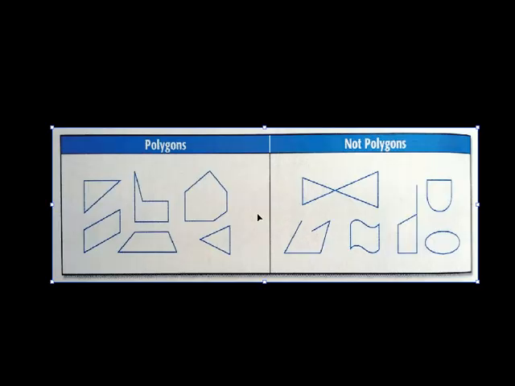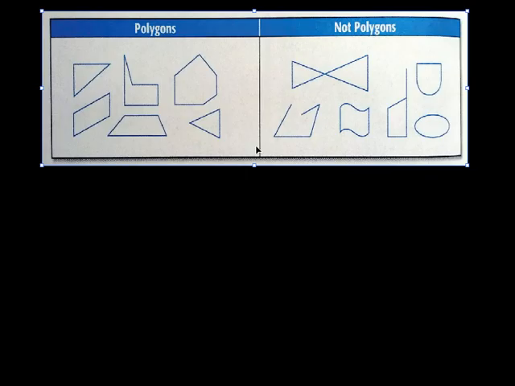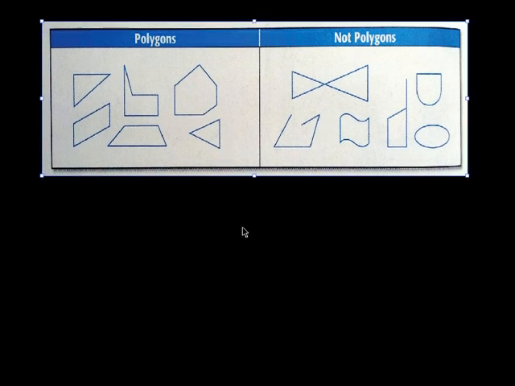Now let's do this. Let's put this picture on here. This is in the book as well. And I just want to show you some examples of things that are polygons and that are not polygons. And you can go back and check the specific definition of a polygon to see if it matches, and if it doesn't match. Let's go red on this.